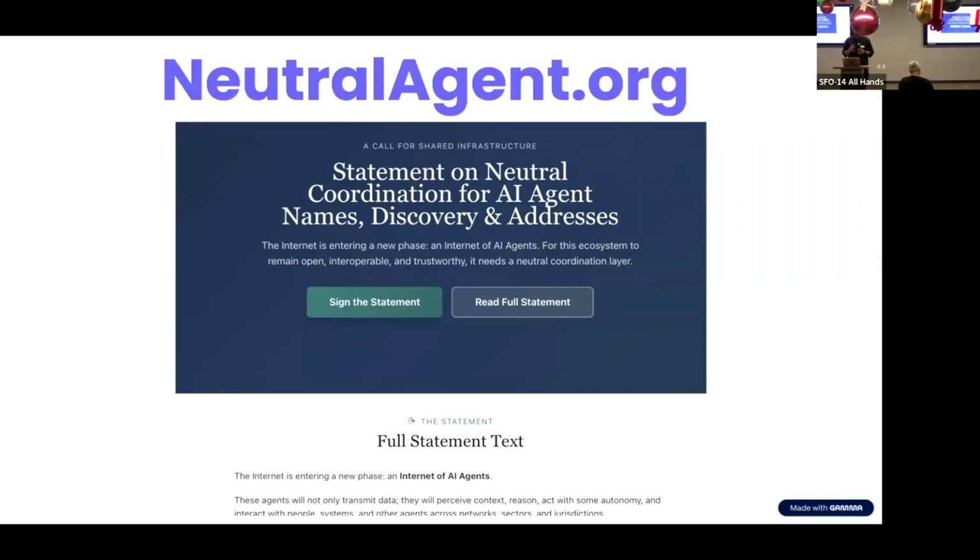How many people here know about ICANN, by the way? Okay, pretty good. I was at NeurIPS, which is the big AI conference, till a couple of days ago, and I talked to a lot of people about this. Most of the AI researchers did not know what ICANN is or how DNS works. I thought it's just a generational thing, but I guess in this audience, everybody knows, so that's a good sign.